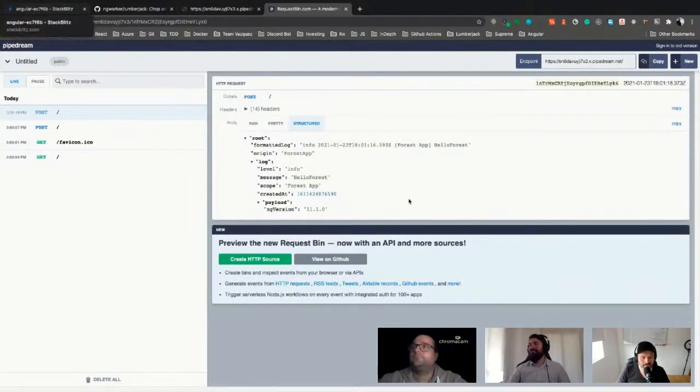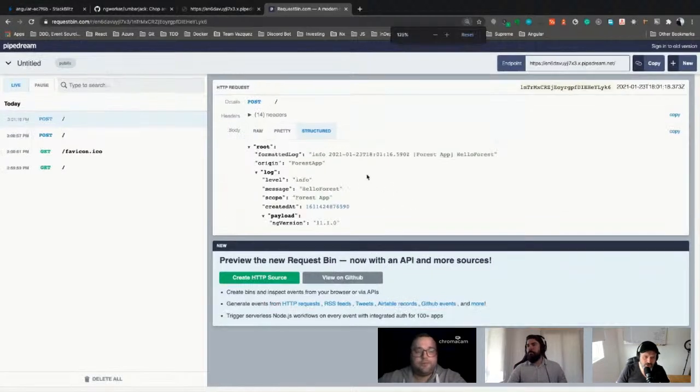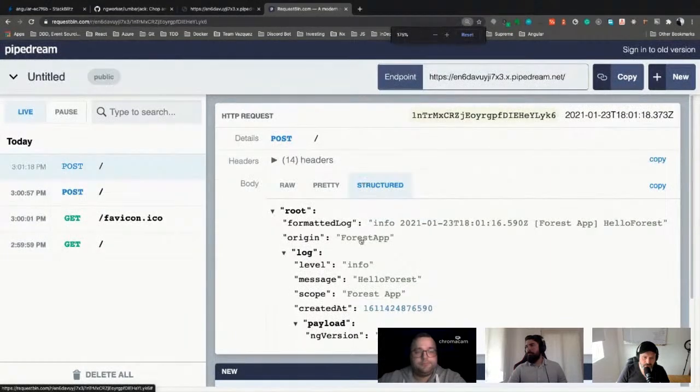So it was probably related to having this in-memory interceptor, which intercepts all the requests. I can imagine that this is not really taken into account. But yeah, this is basically your white label backend, whatever JSON you send to it. And then if you can zoom in a little bit, Nacho, we can see that this is exactly the log that we have here. So the formatted log is the thing you present, and then the origin is whatever we defined inside our HTTP logger driver, and then the log itself, which is exactly this.